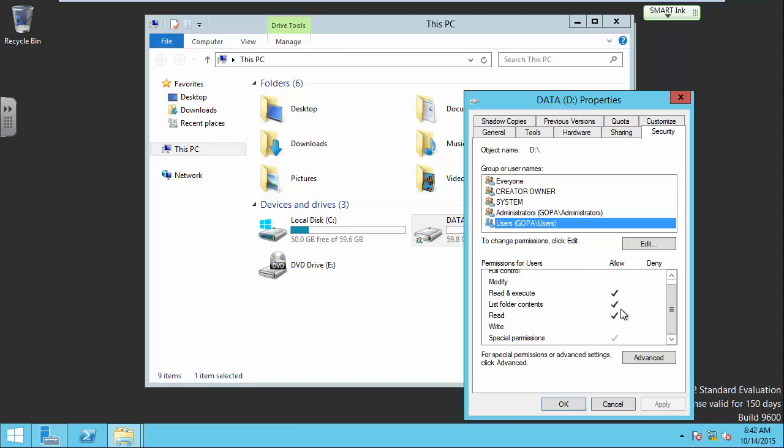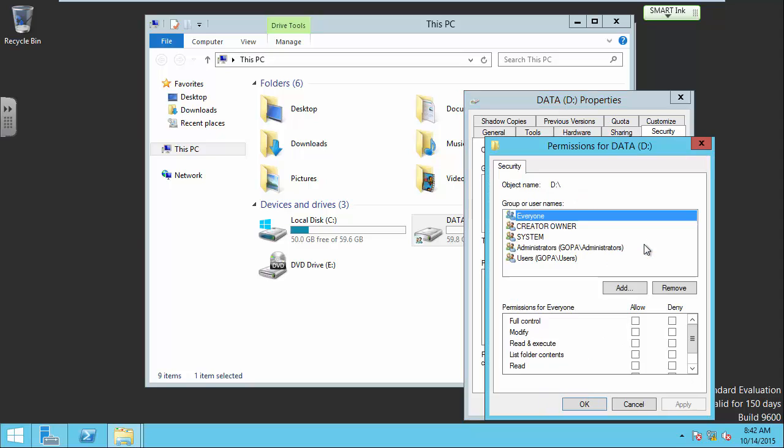Users can read files here, and under the special permissions they can also create some stuff or whatever. We want to get rid of that. We don't want users. Don't get mixed up with everyone and users. They're very similar, and they actually apply the same way for everything that we're working with in class. Everyone doesn't have to be logged in. Users have to be logged in, and then once they're logged in, they have the rights. But in our world, they're both the same.